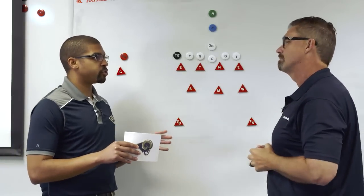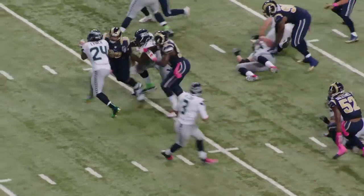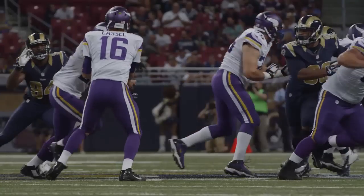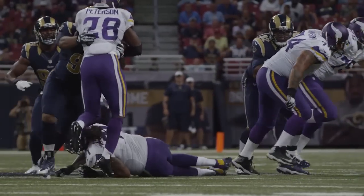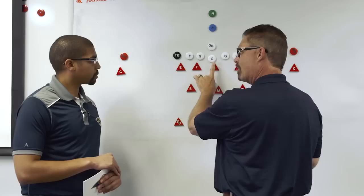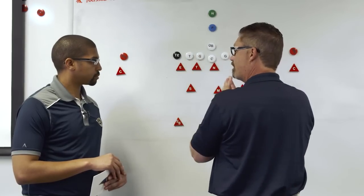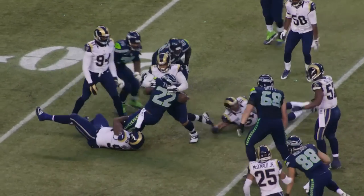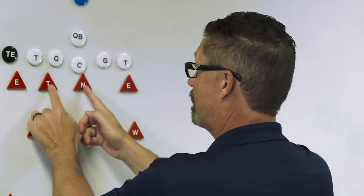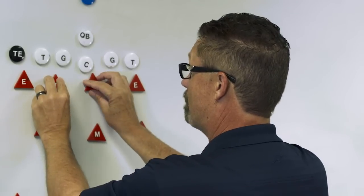So what are some of the differences between those two tackle positions? We've adapted the skill set of a tremendous football player in Aaron Donald — we play him and isolate him as the three technique. And we isolate Michael Brockers as the shaded nose guard technique. You like your bigger players closer to the ball and your maybe smaller or lighter players a little bit away from the ball. Brockers is able to clean up some of the things that we allow Aaron instinctively to do. Aaron is one of the few players where when the offense flips, I just let Michael move over and then Aaron move over — he's so quick and so smart.